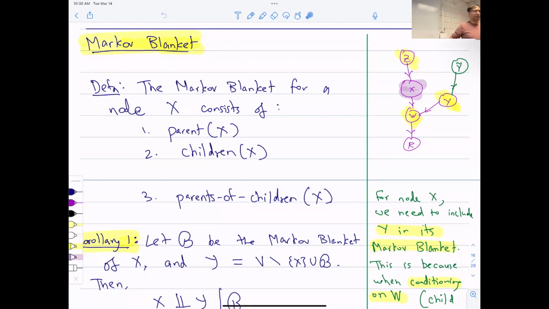Qualitatively, why? Let's start with that before we prove anything. The reason is, let's look at this node and this node. Conditioning on this unblocks this. It's a collider. So this path immediately opens up as soon as I condition on this. So to block it, I need to find another node and put it in there. Okay. So now this is a blocker. So that is why the Markov blanket for directed graphical models is not just one-hop neighbors, but the parents of the downstream nodes as well. Okay. So when you're reasoning about directed graphical models, keep that in mind. It's a slightly different notion from undirected models.